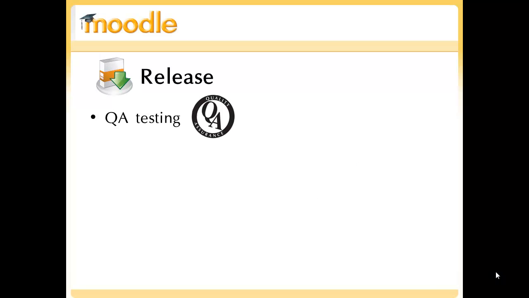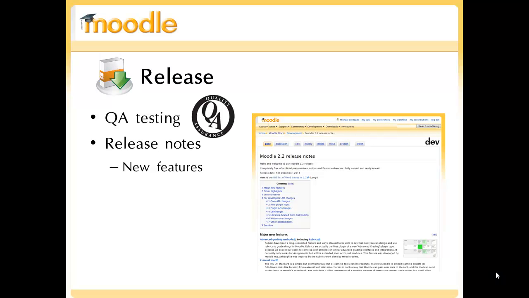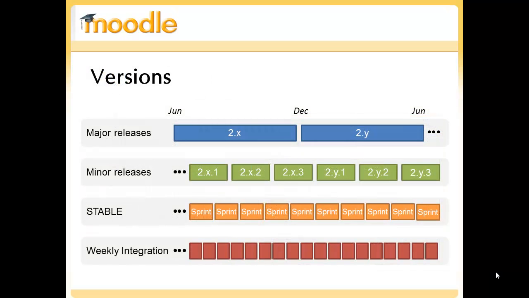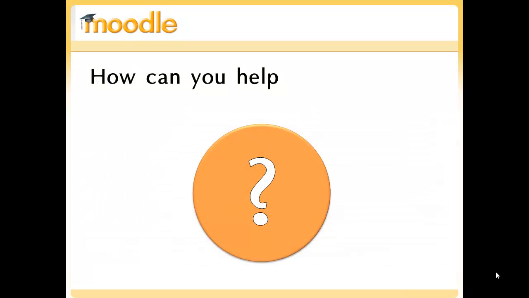Releases. We do a number of releases at different levels. Before major releases, we do another large amount of QA testing. Then there have to be release notes created with various features noted. We also look at security in a very solid way, and we have to make certain announcements. We make a lot of releases over the course of various things. It depends on the scale that you're interested in. I'm not going to go into this in too much detail, but we're trying to encourage people to keep up with the latest version of Moodle by providing a release at different scales.